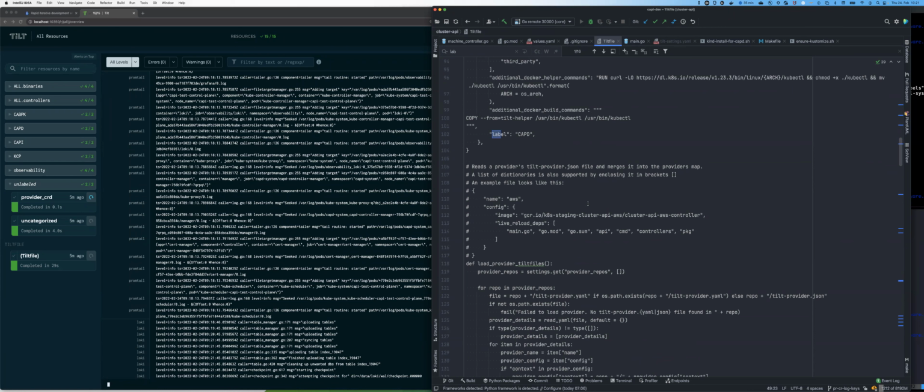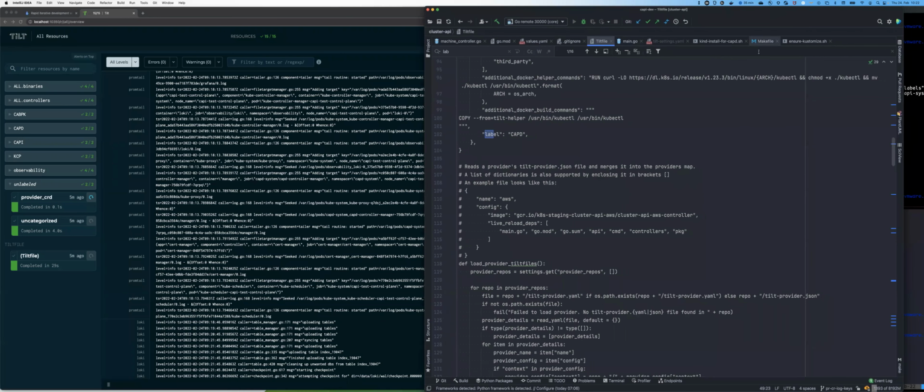Okay. And another very basic question. This tool called Tilt, is it very specific to the Kubernetes ecosystem, or does it have other use cases as well? It's a very good question. I'm not 100% sure, so I assume not.